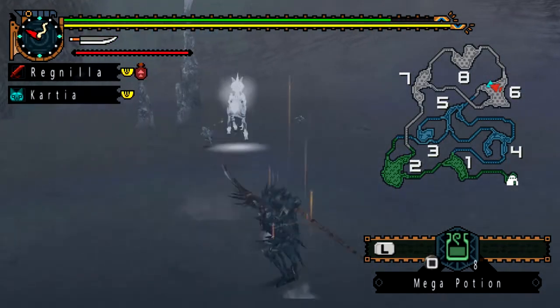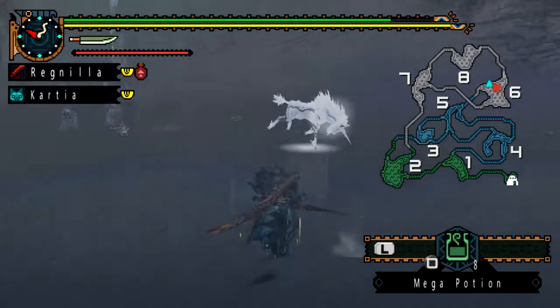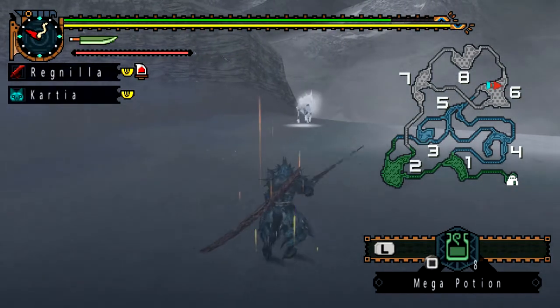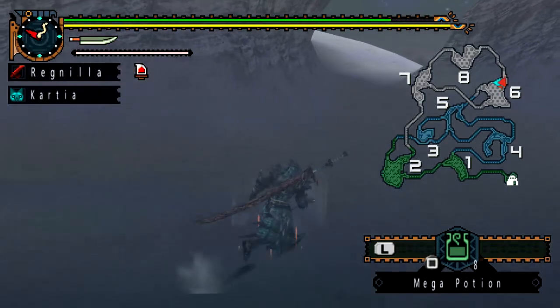Now, usually the Kirin will also taunt if he tries to do that single lightning strike that ends up in paralysis if it hits. But maybe not if he's in rage mode.